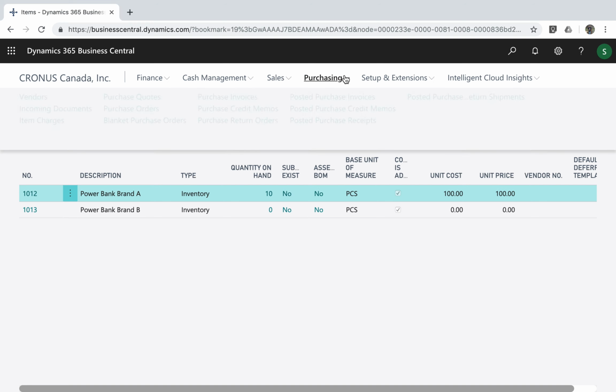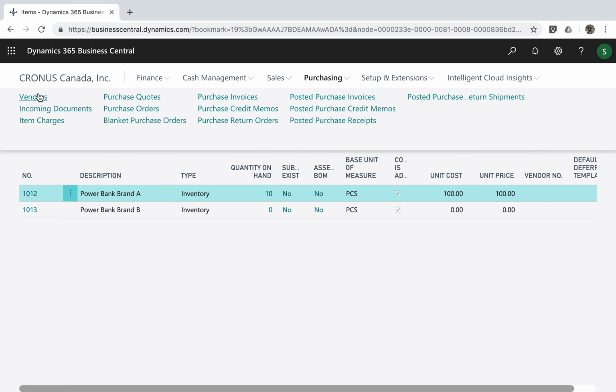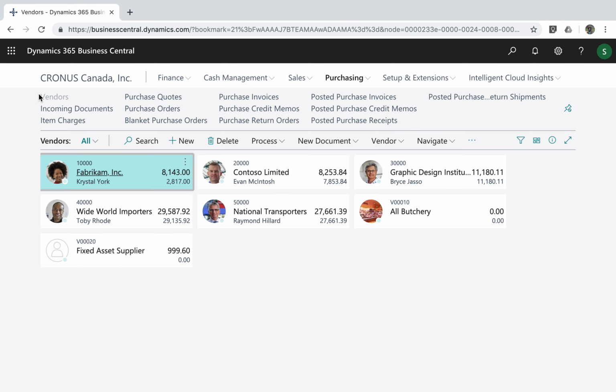Let's look at the vendors as well. Power bank A is supplied by Fabrikam and power bank B is supplied by Contoso. Wide World Importers helps us get these power banks to our main location, and National Importers helps us distribute our inventory from our main location to the small warehouses, east and west.